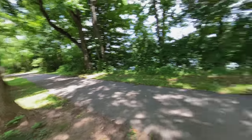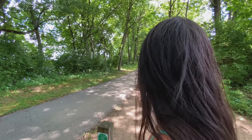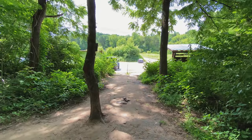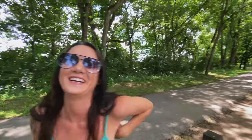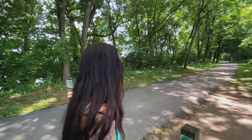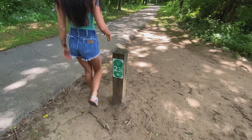Do we go that way or do we go that way? That's a good question. We literally made it like 20 feet before we got lost. Obviously I say let's go right — you always say go right — okay let's go right. If not, we got lost. We have to walk two and a quarter miles, so we'll see.